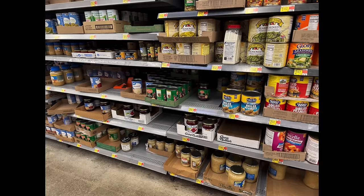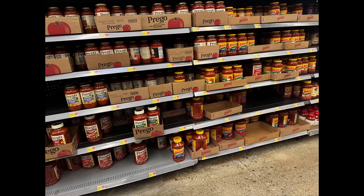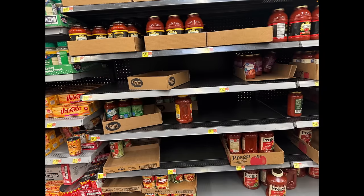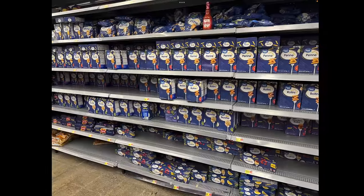Looking at the vegetable section — this is the kind of weird stuff like boiled peanuts and sauerkraut — there are some gaps, not as well stocked as normal. Spaghetti sauces didn't look too bad, but the next section looks a lot worse. Once again, the Great Value brands are wiped out a lot faster than name brand. People are shifting over to Great Value and not getting the name brand stuff as much anymore, and that is definitely showing.